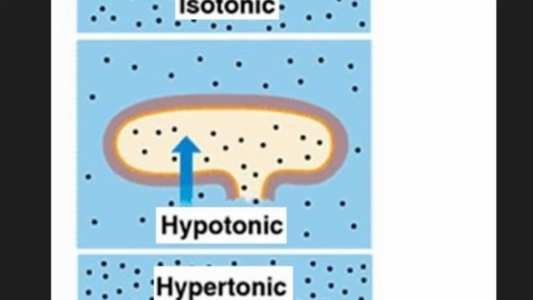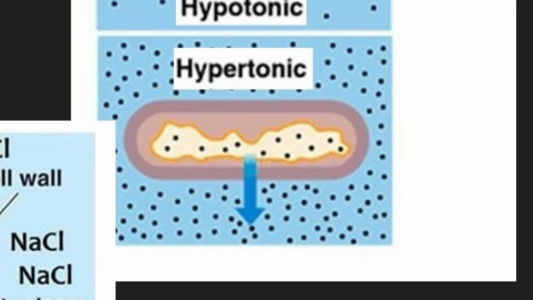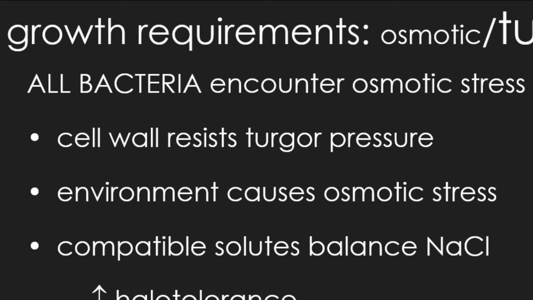So I made turgor big there, so you think, oh, turgor pressure causes the cell to get big. Now, if the concentration of salts and solutes inside the cell is lower than the outside of the cell, then that can cause things to leave, and the cell will shrink under what's called osmotic pressure. So osmotic pressure causes the cell to shrink. Turgor pressure would cause the cell to get larger.